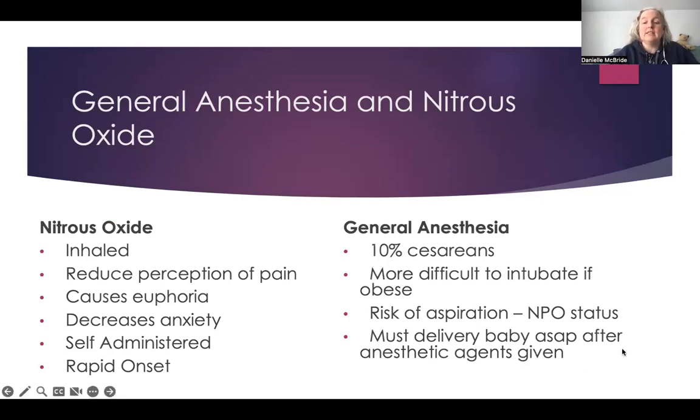General anesthesia is something we don't commonly use in OB. There's a time and a place for it. When we talk about emergencies later this term, there are some emergencies where we need general anesthesia. But most of the time, pregnant ladies are hard to intubate, so we don't want to use general anesthesia unless it's an emergency. So it's not common.